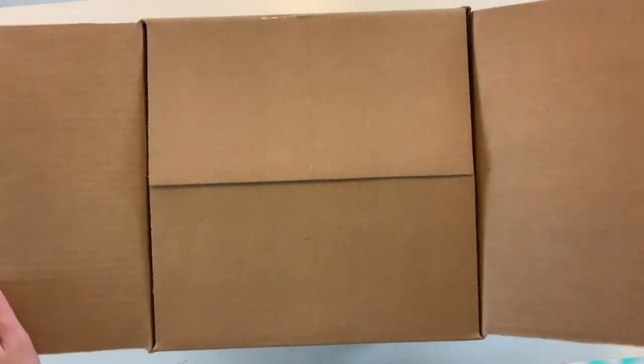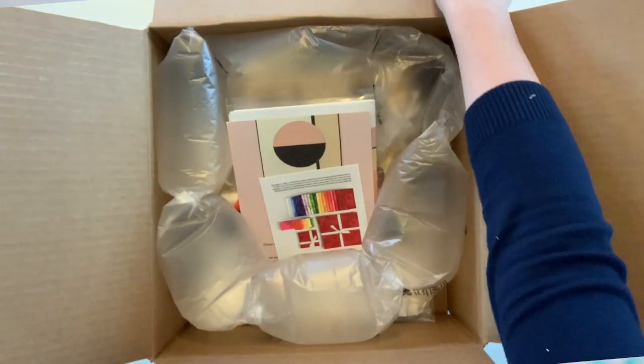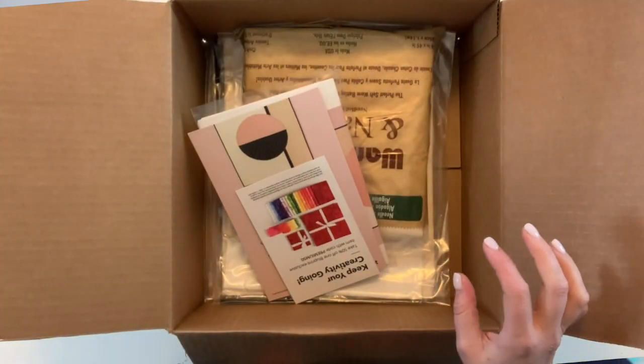Yes, I'm using my rotary cutter to open it. I'll be really careful not to cut the fabric inside. There we go. I was just too excited to try and find my paper scissors. All right. It is all packaged very well.